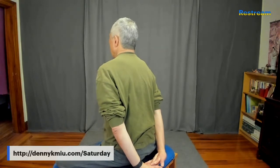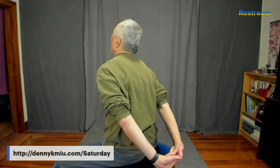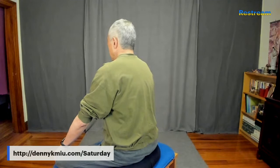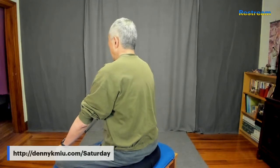Now shift the focus from the top of the head to the forehead. Lean back the forehead as you bring up the arm, and then relax. Back to the restoration. Restoring your chi.